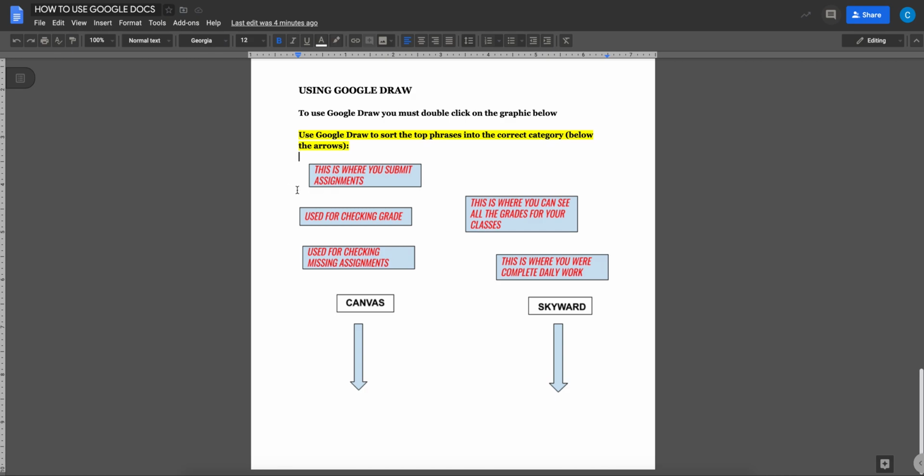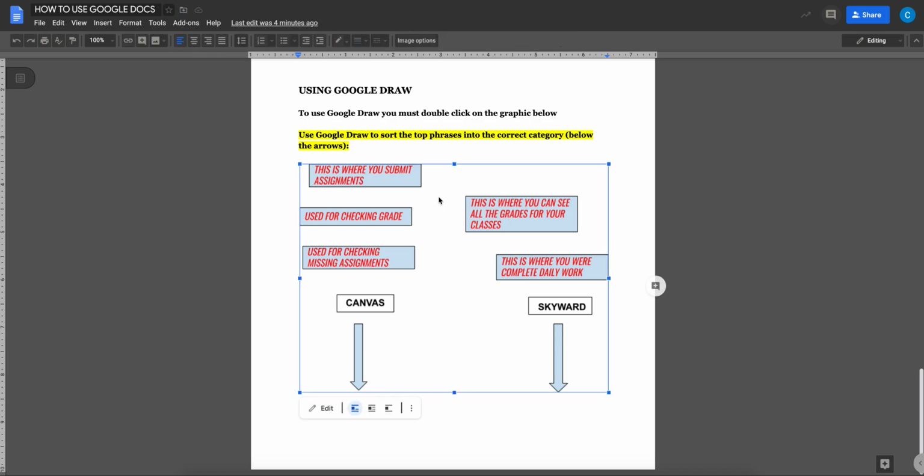Okay, but now watch what happens when I move it on top of the Google drawing picture. It goes into 4 arrows. Do you see that? It almost looks like a compass. Okay, that lets you know you can drag and move it. So if we click it one time, we'll get this blue box around it.